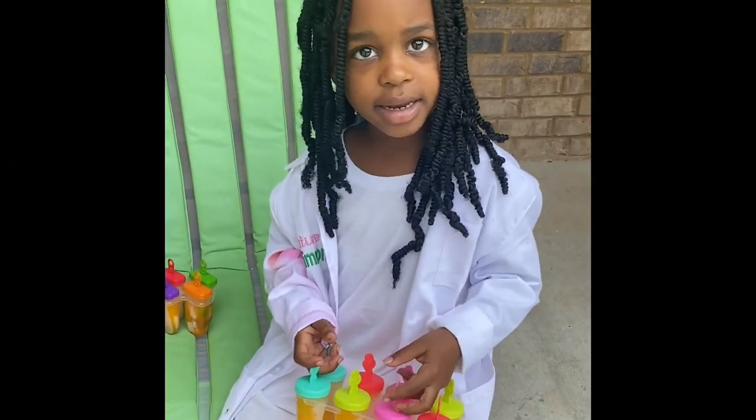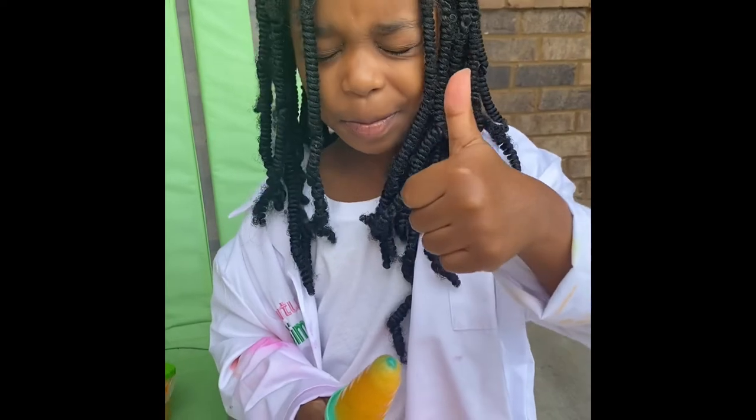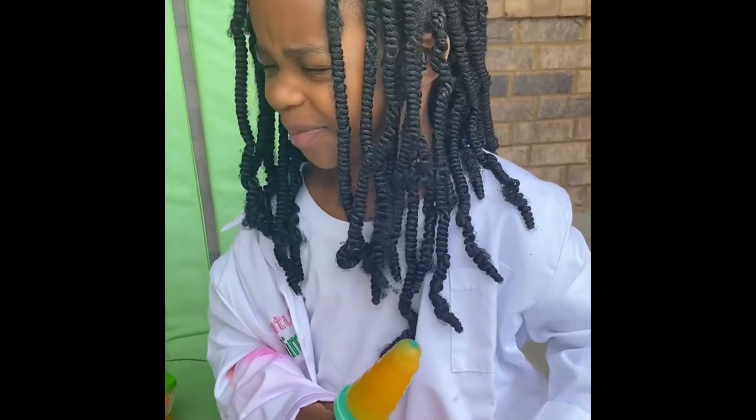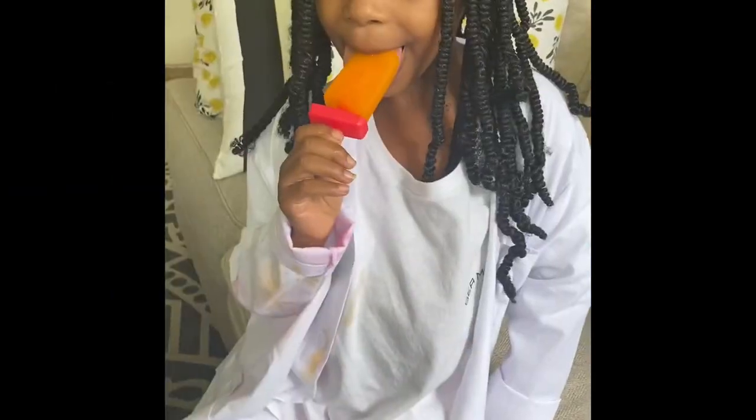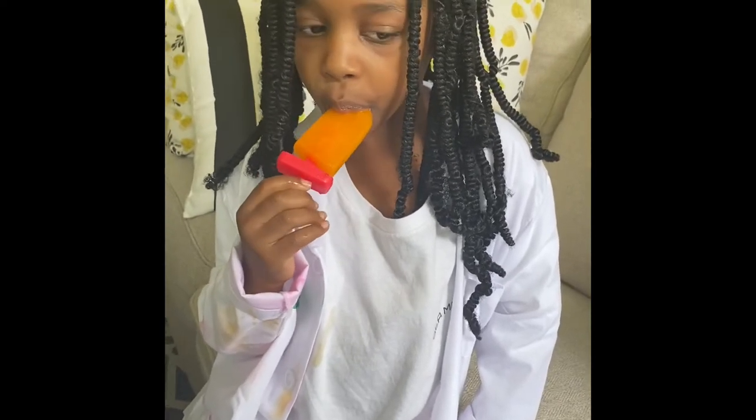Our popsicles are done, and now we're going to try. Is it sour?